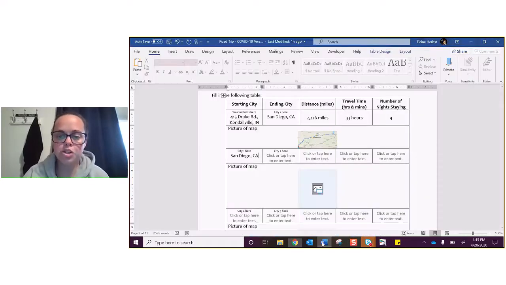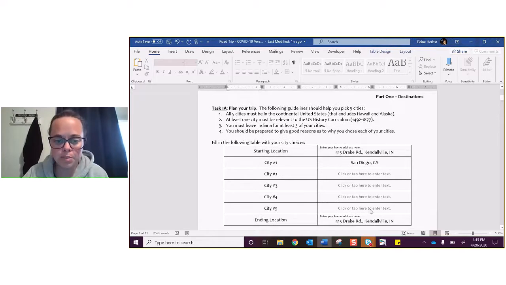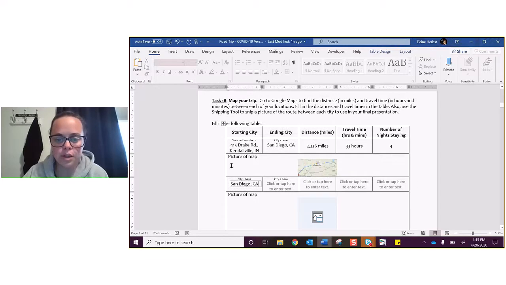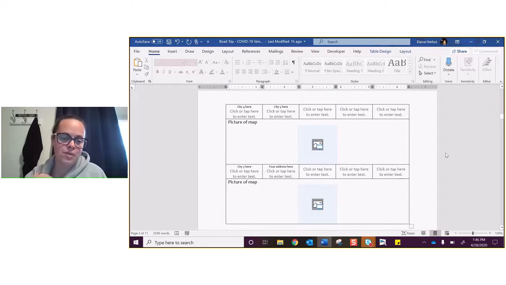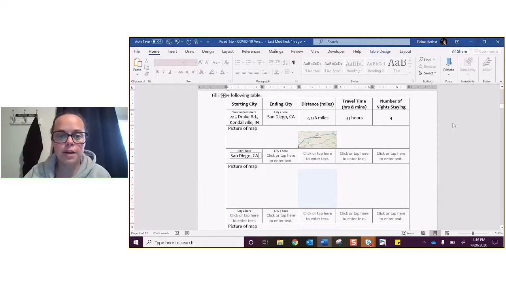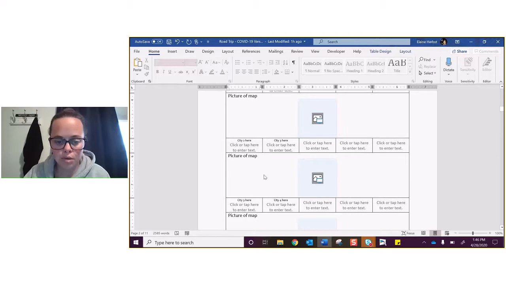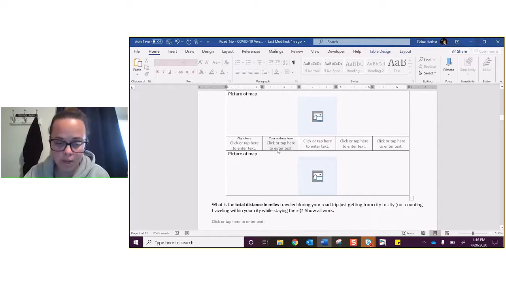I'm not going to share much more after what happens next, because that will be task 2 that we work on tomorrow. But today, again, your goal is get your 5 cities picked, fill in this table, then you go to Google Maps and you fill in this table. Now this table ends up looking really long, but it's only because there are just 5 cities. There are 6 spots though, right? I have to go from home to city 1 to city 2, city 2 to 3, 3 to 4, 4 to 5, and then 5 back home. That is part of your trip.